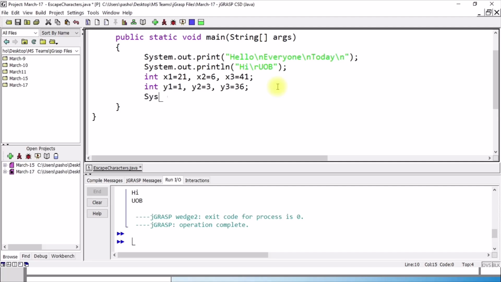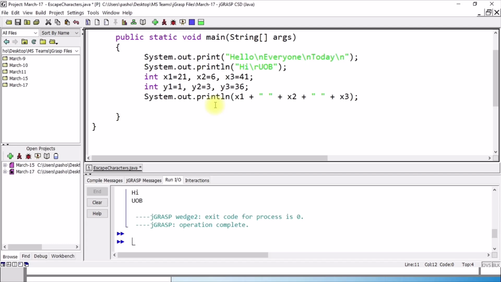So let us try to do it manually. System.out.print. We will print x1 and we will put a space manually, and we will put x2 and we will have a space, and we will put x3 at the end.